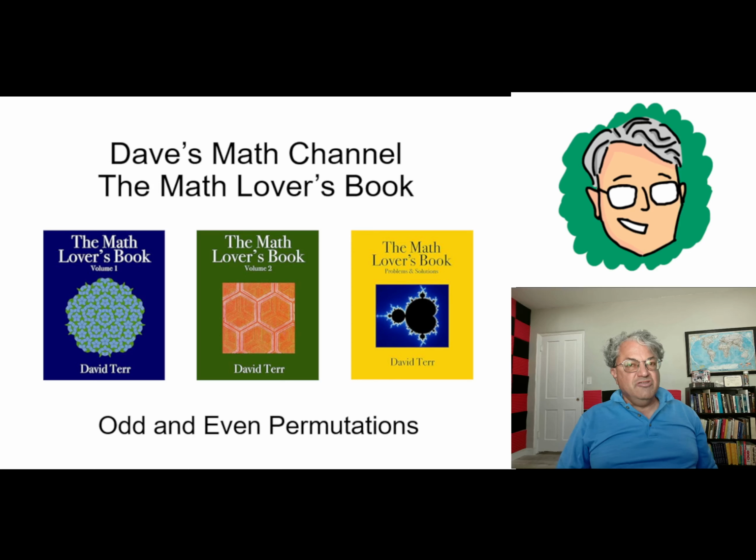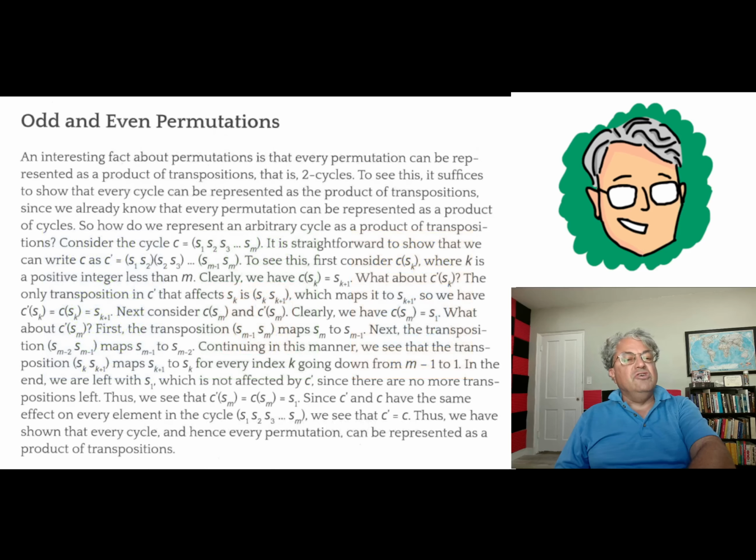It turns out that we can classify all permutations as either odd permutations or even permutations. I'm going to say what those are and give some examples. So anyway, let's begin. What is an odd and an even permutation? Well, I talked about different representations of permutations. In particular, I talked about the cyclic representation. And it's easier just to think about cycles to begin with.